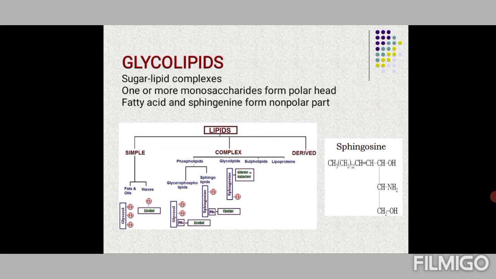Glycolipids are similar to sphingophospholipids in that they have sphingosine as the basic alcohol in them. But attached to it, apart from a fatty acid, just like in sphingophospholipids, the difference is that it may have a monosaccharide or an oligosaccharide attached to it. So that is what makes glycolipids unique or different from the sphingophospholipid.